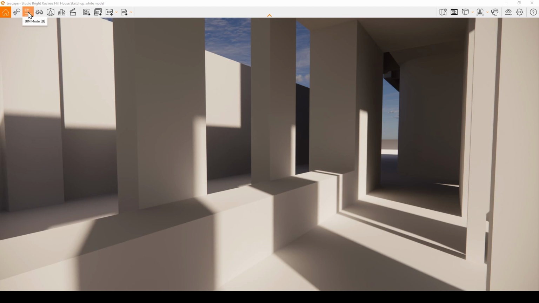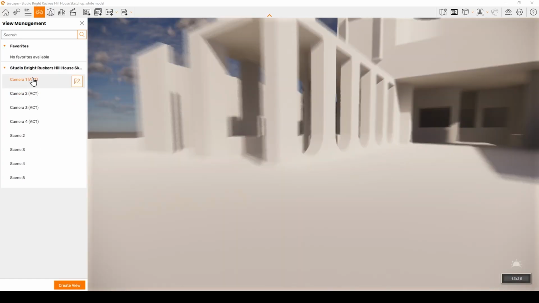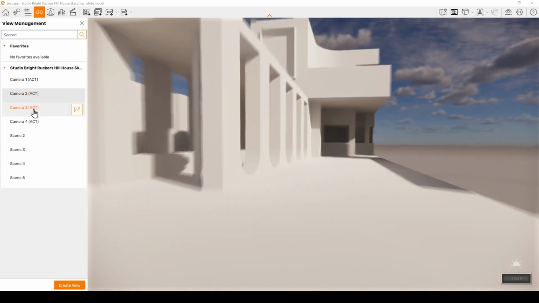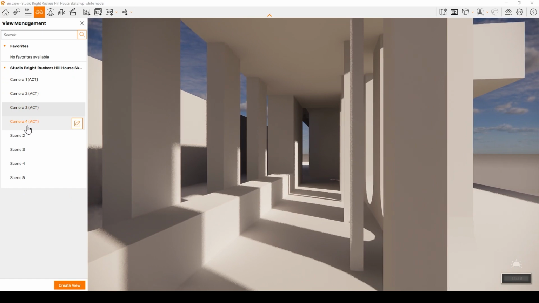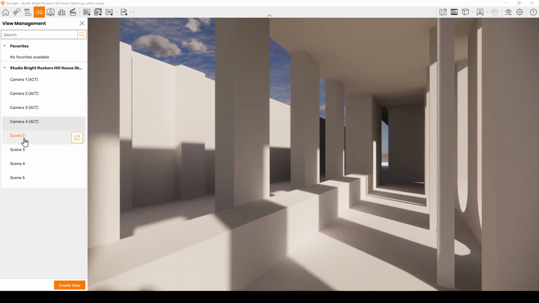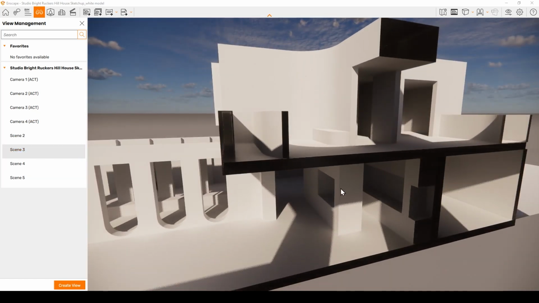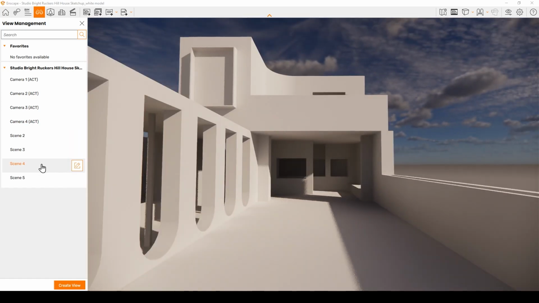Collaborative annotation allows for other people to edit it. BIM mode, we don't need to work on yet because we're in SketchUp, not necessarily BIM with Revit or ArchiCAD. View management is going to be an important one for us. So this allows us to toggle through different views, and this will be relative to the cameras that you've already saved in SketchUp. So if you saved some cameras or you've put together some scenes in SketchUp, we'll have recognized this one by now. That will also come through into Enscape, and we've got our section cuts in there as well, which is pretty cool.